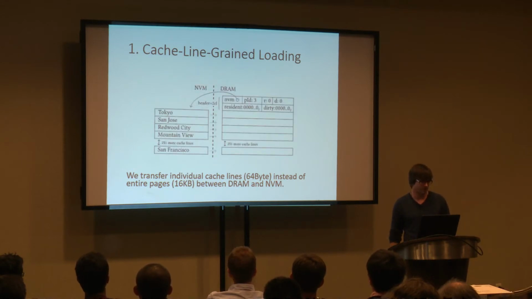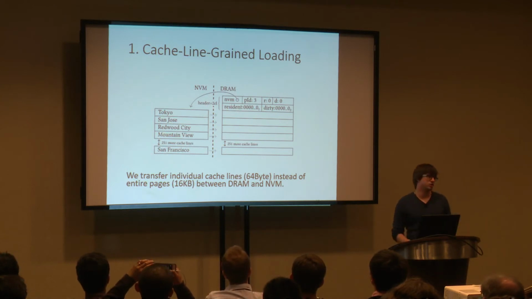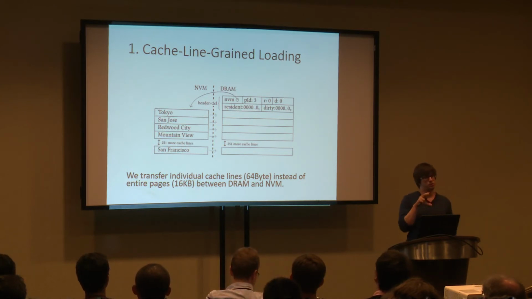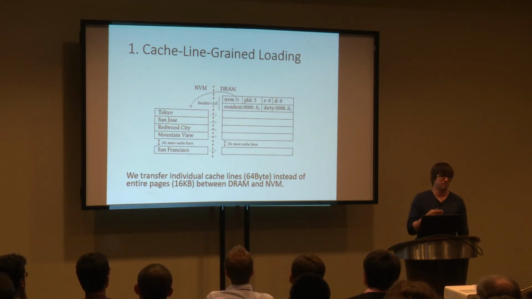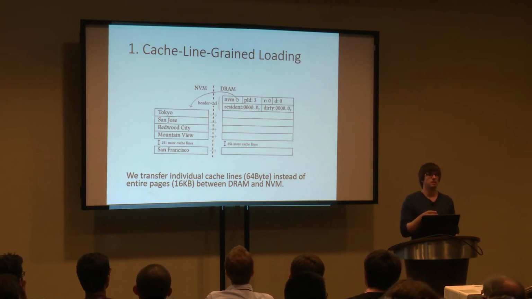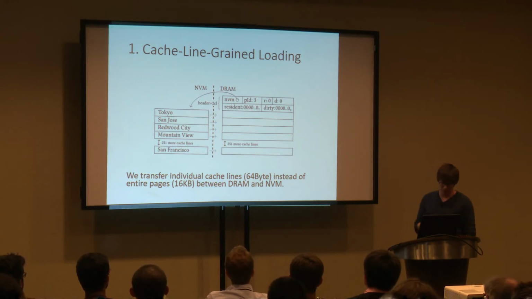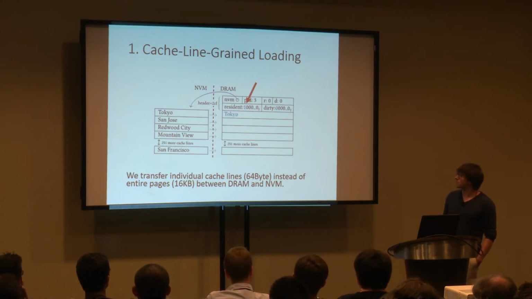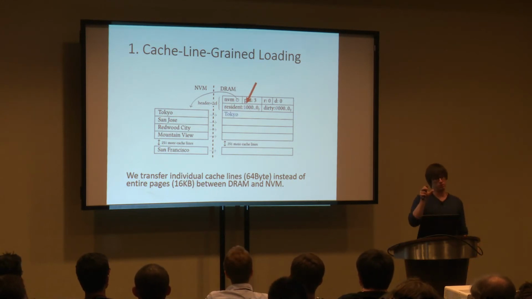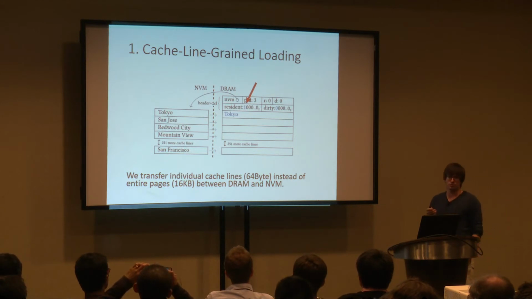So how is this implemented? I have an example here. On the left side of the slide, I show the page how it is in non-volatile memory. And on the right side, I show the page in DRAM. So say we have a transaction coming in requesting a new page. The page is allocated, but we don't load any of the data yet. We will load the data lazily when it is requested. So, for example, if a transaction were to access Tokyo, we would load this Tokyo cache line into DRAM, and we would set the flag in this resident bit mask here, indicating that we've loaded the first cache line.